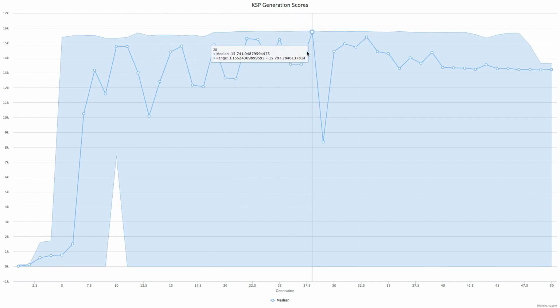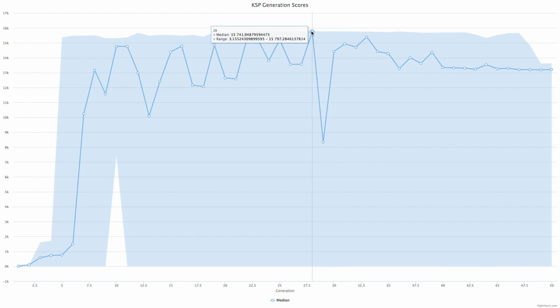And our peak score is actually here in the 28th generation. It's not at the end, so I don't know why we ran the rest of these. The peak score was 15,797, and out of a maximum, if we think about it, we had something times 10, something times 5, and then something, that means we could have had 16, because the scores are all between 0 and 1, then we multiply them by 1,000 if they got to apoapsis. Well, then 16K, I'm sorry, 16,000 is the maximum score.